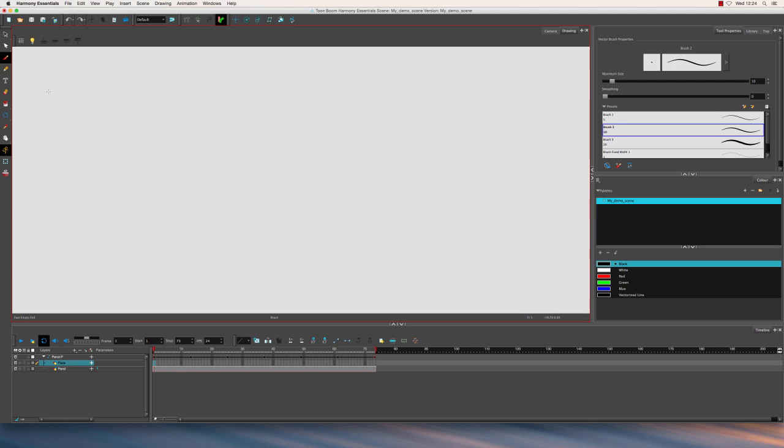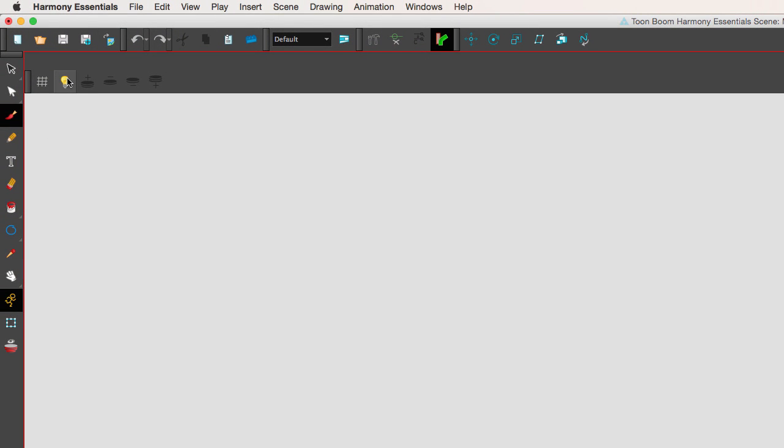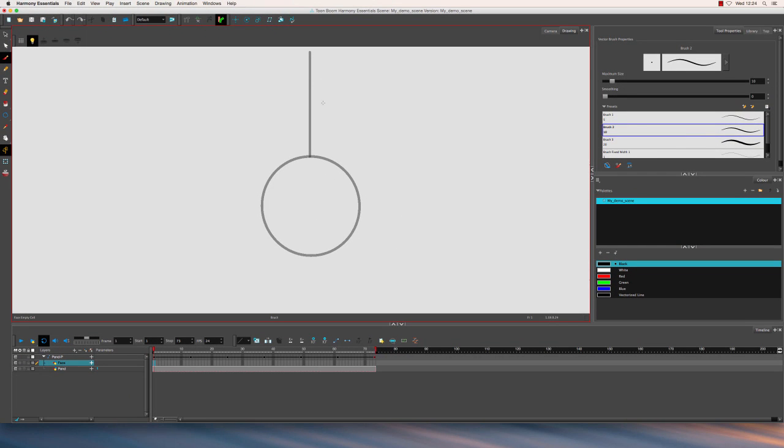So what you can do is up here, you've got the option to show light table. That will show you a semi-transparent version of the layers underneath, so I can see that layer shining through. It's basically like an old-fashioned light table, an emulation of that. So you can trace or draw over objects from the cell beneath.